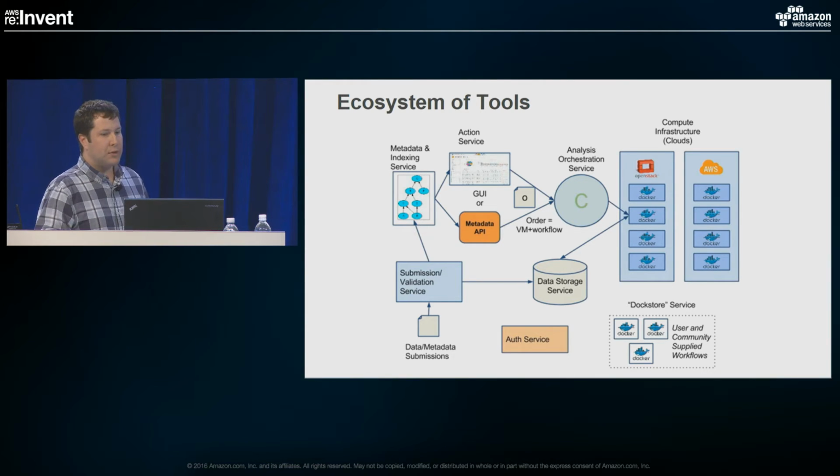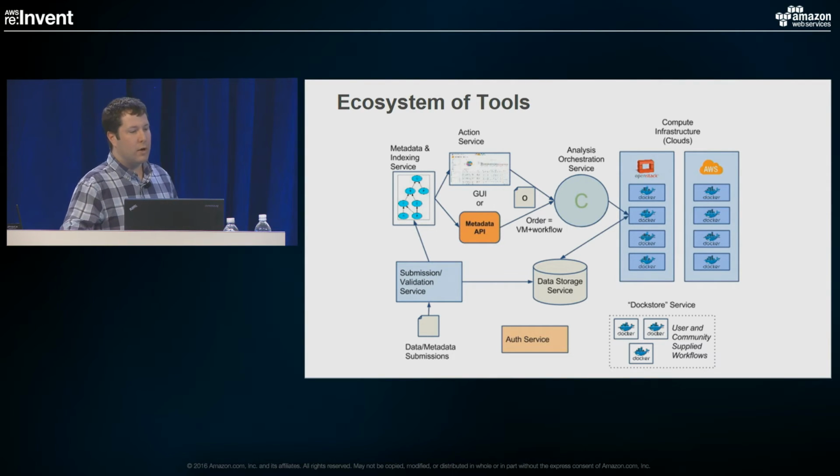And from that, we have an action service. Currently, we're using Luigi for this, that queries our Elasticsearch metadata index, figures out what work needs to be done, and then enqueues that work in our queue, which calls Toil to actually do the workflow execution. So this system altogether is able to process data and hand it back to our collaborators, hand it back to other scientists at the Institute. And in terms of the actual tools and workflows, we're placing those on Dockstore to get the greatest benefit from other people using those tools as well.